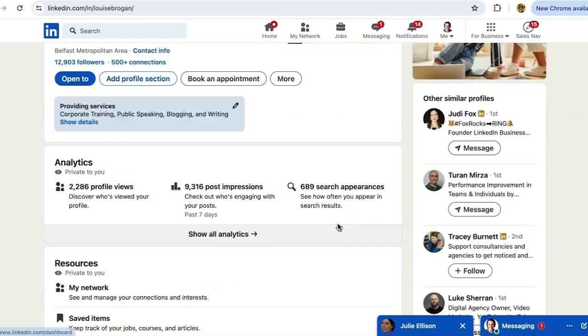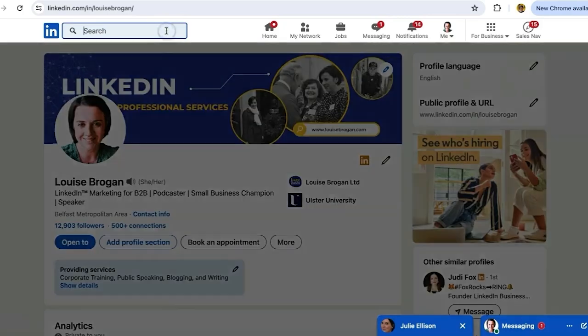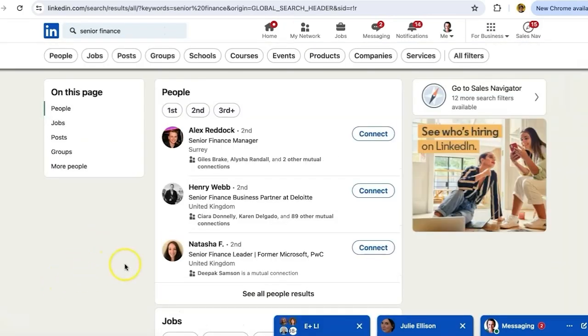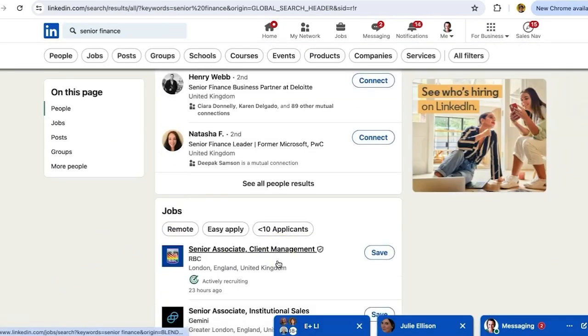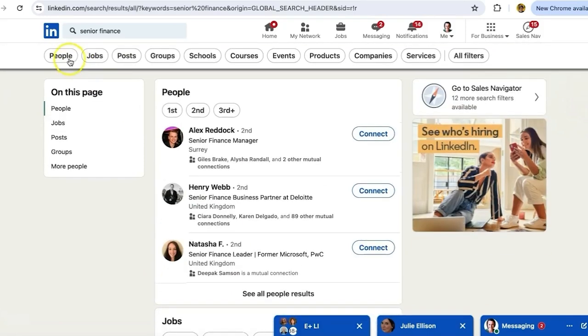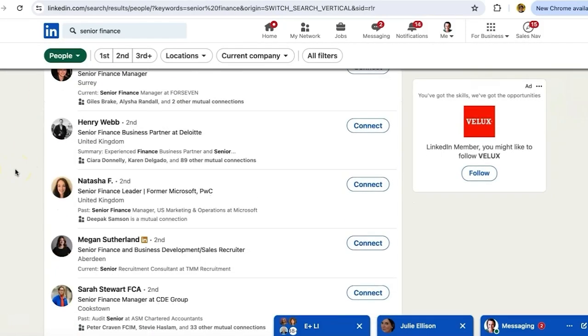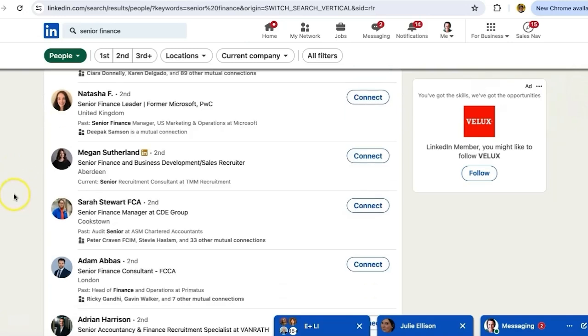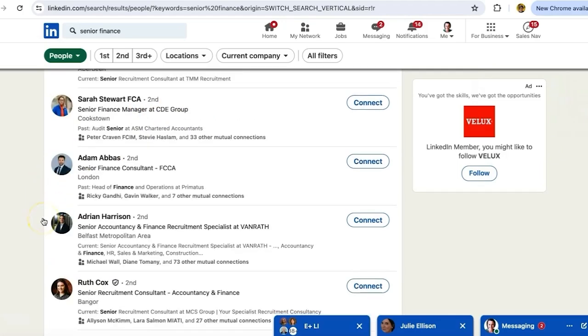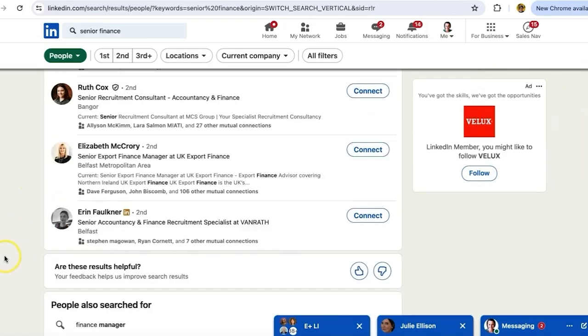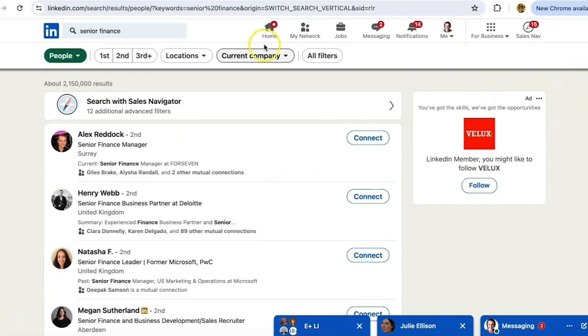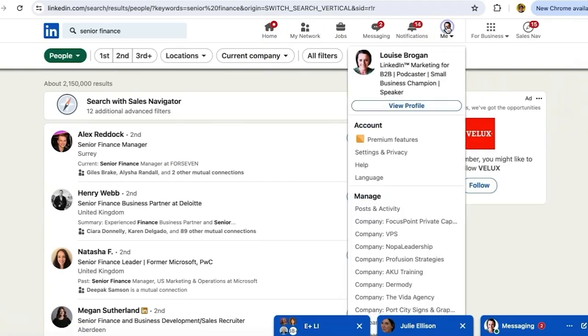If you want to look at somebody who's working within your field, get ideas from other people who are working in similar fields to you and see what headlines you like. You can absolutely look at other people for inspiration and then just edit it to suit yourself. I'm a fan of this kind of starting off with what your job is, parallel line, and a little bit more information about yourself. Make sure that your headline reflects what it is that you do for your personal profile.